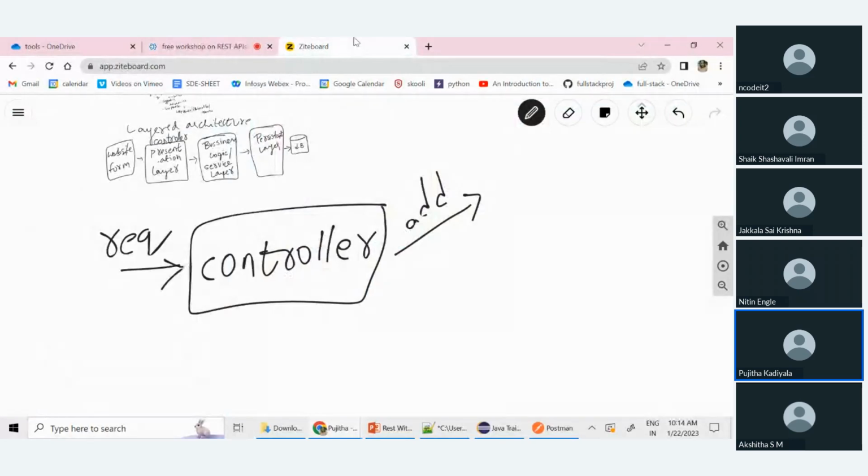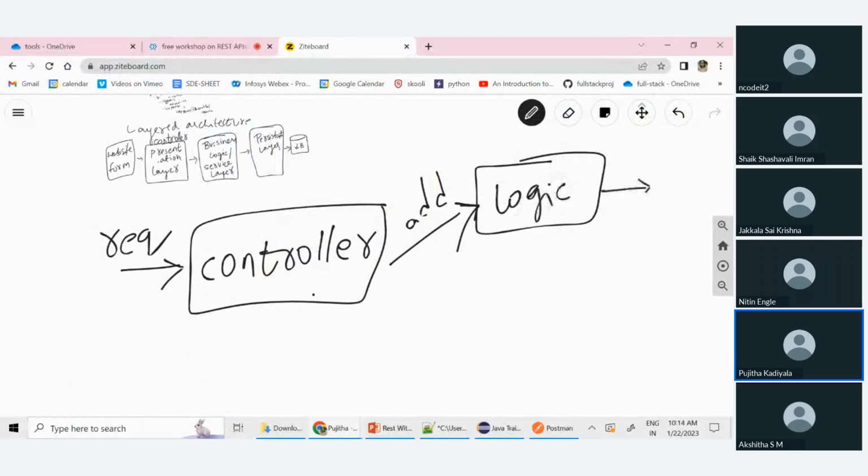So this controller will transfer that to that particular method. Let's say there is a request for adding data. In the controller, it will call that method add data, which has its implementation in this service layer or business logic layer. We'll write that logic, how to add data to the database. The actual logic is in the business layer.